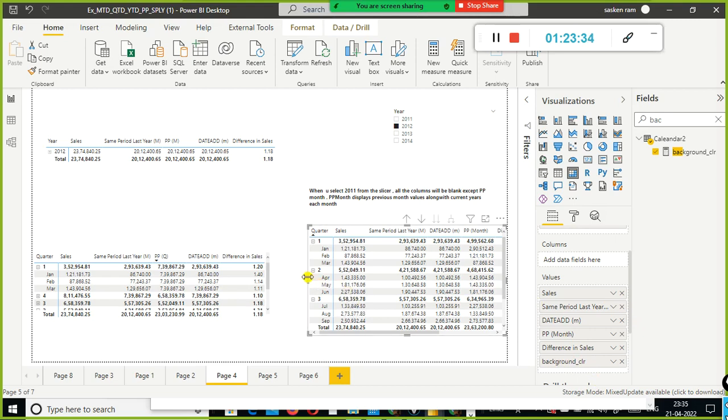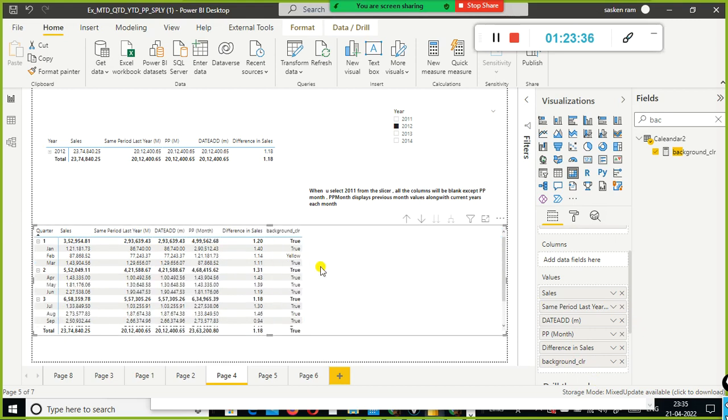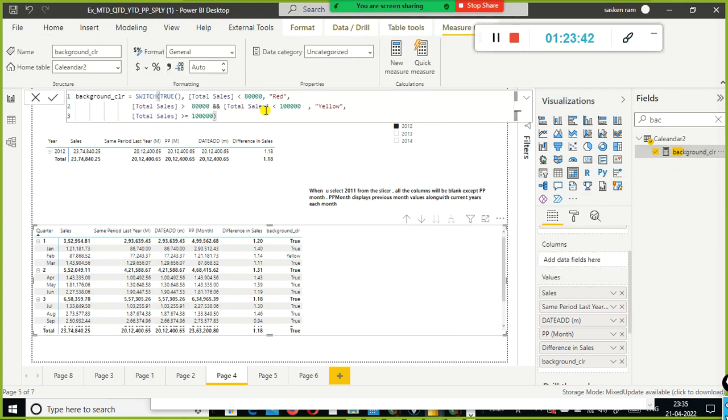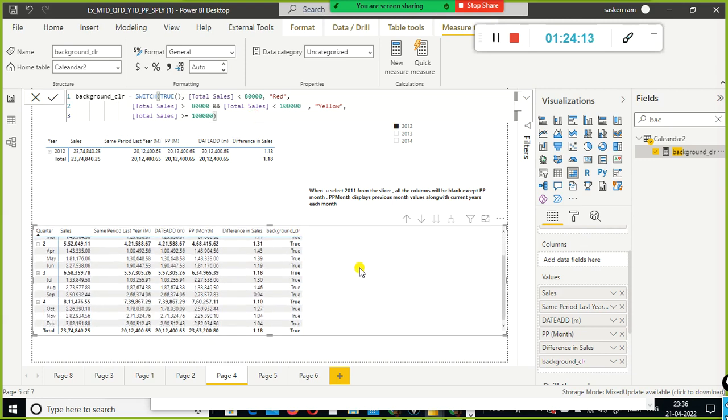Let me see if that one got dropped here. Background, oh, it gives me true or false, right? So okay, something wrong here. Let me just check the value. If it is total sales, switch true, okay, and total sales is less than 8000, it should display. Okay, for yellow it displays correctly, and okay, switch true, and total sales is less than 8000, it should be red, right? Okay, so what I will do is I will send you a separate video I'll create on this one, okay?